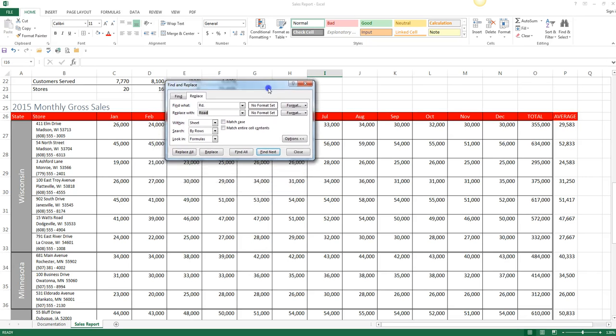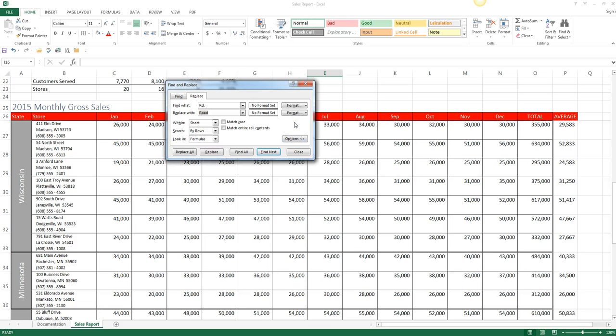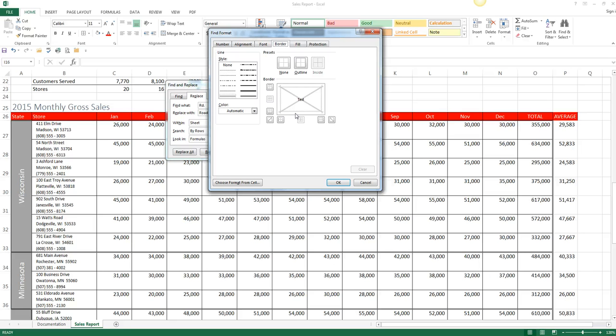Again, you can move this however you want to make it easier to see. Okay, the Options button is a toggle switch that turns this portion of the box on or off so that you can see it. It hides it and unhides it. Okay, so we expand the box. Okay, step number 3, click the Format button in the Find What row. Okay, it says Find What, No Format Set, Format. See it? Find What, Format button. Okay, Format.